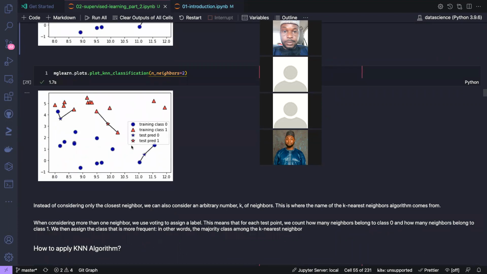You can consider any number, not only 1 but 2, 3, 4. But the question is, how many neighbors give us a better algorithm? That means, with 1 neighbor or 2, which case gives us a better result?